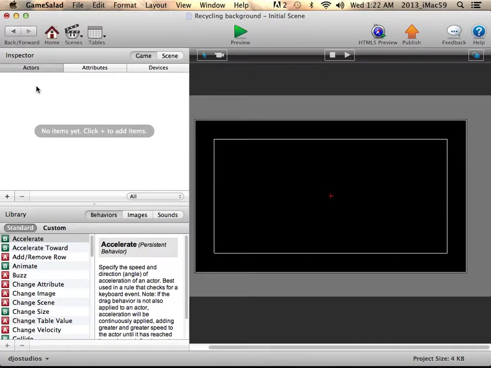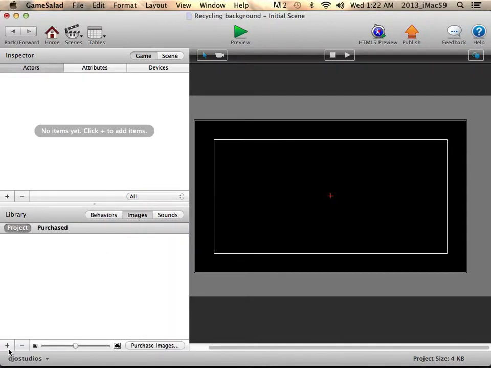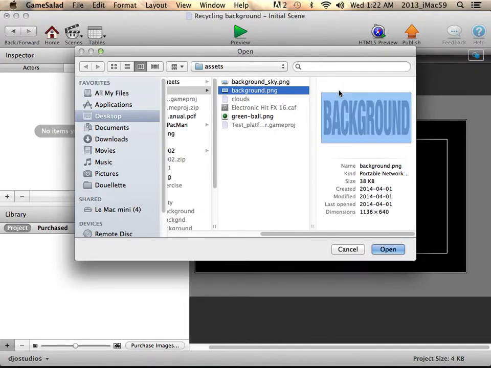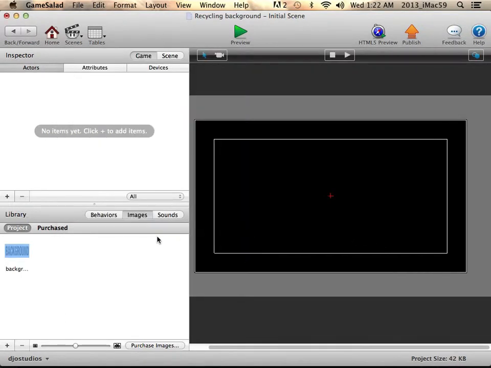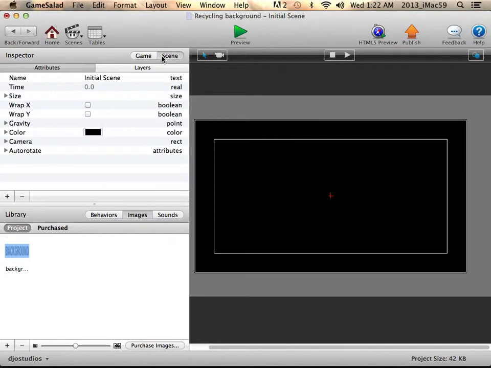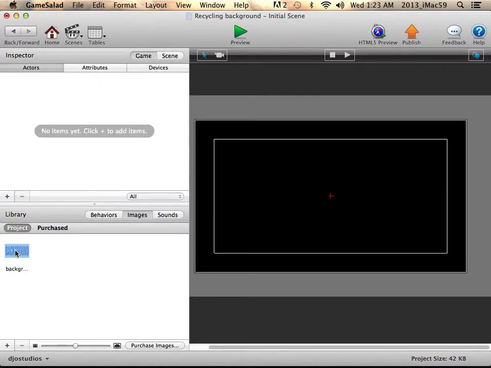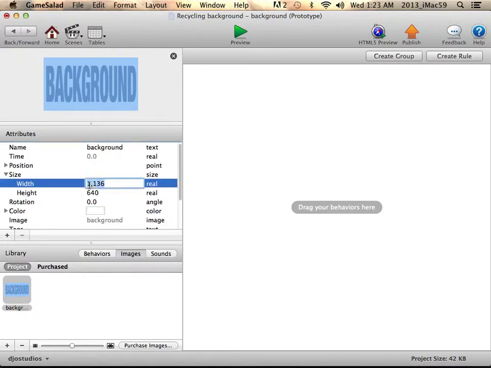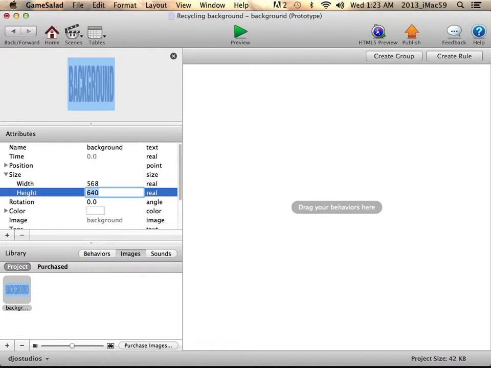I'll double click that to open, and I'll go down to images and I'll just hit my add button and find an asset. This one I'll use background.png. Click open. And again, our scene is the iPhone landscape, and the size of our scene is 568 by 320. So we'll just auto-generate an actor here by dragging that up. I will double click it to adjust its size if it needs it, and it does here. So 568, again, this is proportionally correct. It was done in Photoshop, by 320.